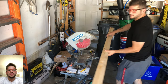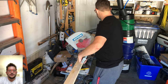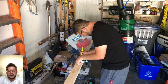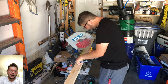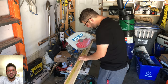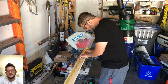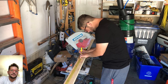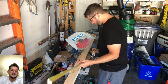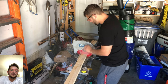I start with two by two by eight lumber and I measure at 48 inches — four feet — and I measure at both sides just to make sure that I'm accounting for any variance in the length of the wood. Sometimes it can be off by an eighth or a quarter of an inch. So I make sure that I measure from both sides and I align my saw blade in the center of both of those marks to make sure that all of my cuts are uniform. We're going to mark these out and get all of our four foot lengths cut for today's build before we move on to the other lengths.